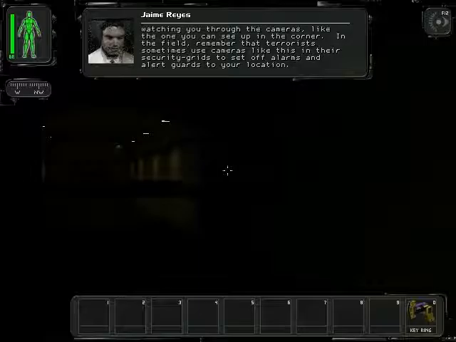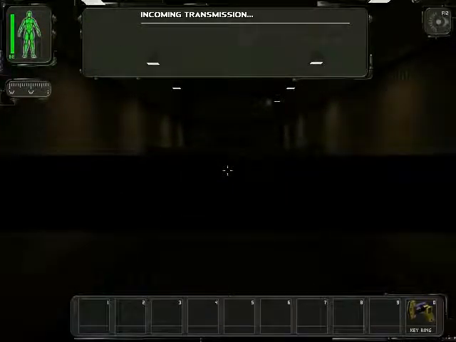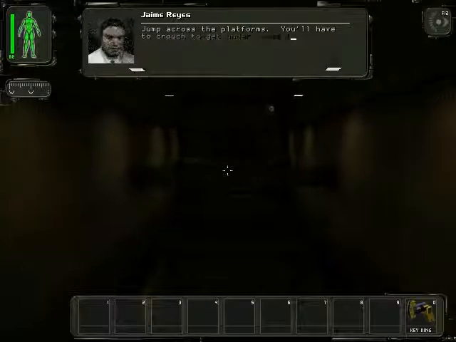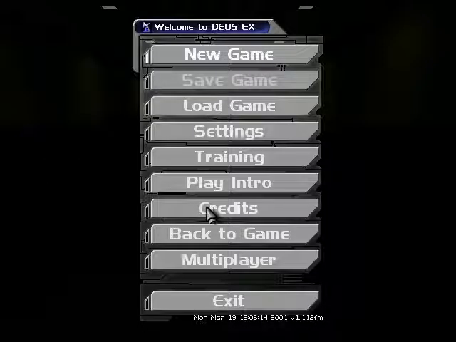Sometimes use cameras like this in their security grids to set off alarms and alert guards to your location. Jump across the platforms. You'll have to crouch to get under those pipes. If you fall, use these stairs to begin again.